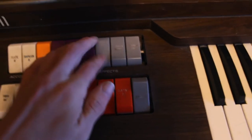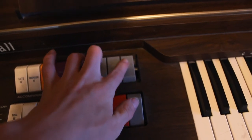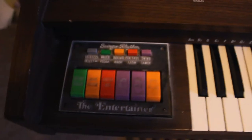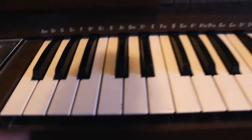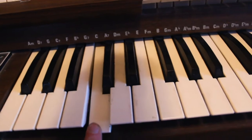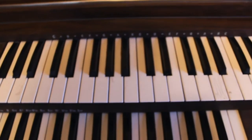Then we have this switch, which I think the long sustain one actually disables the entire organ. There's some electronic problems with it. And then over here, this changes the mode that the organ's playing in. This is actually a one key chord thing. So you push a key, like this is C, and you get a chord, instead of having to actually play the chord yourself. First keyboard, second keyboard.